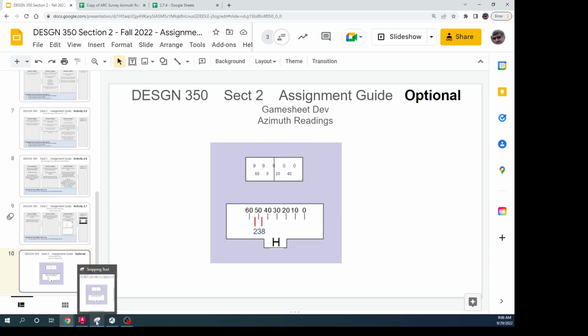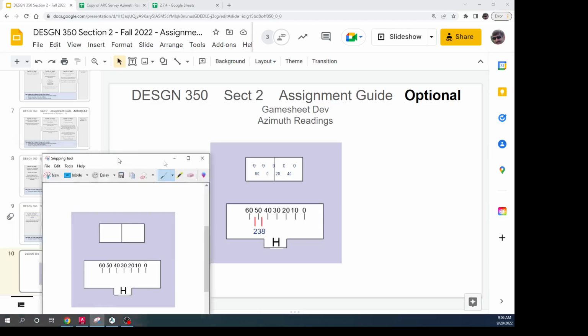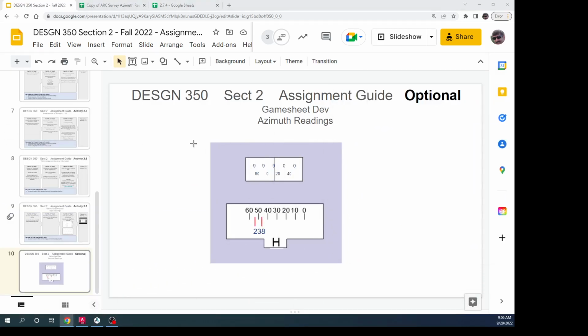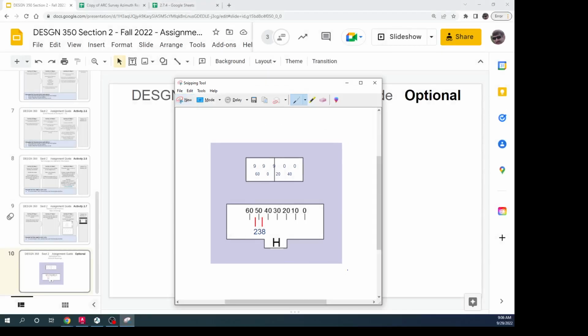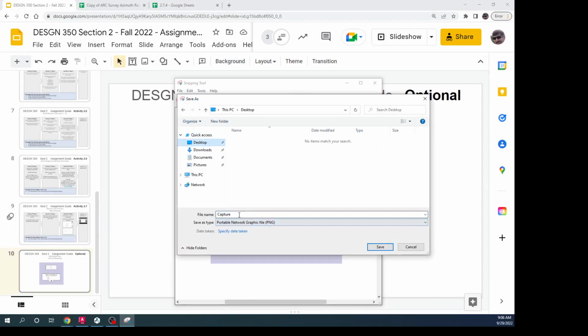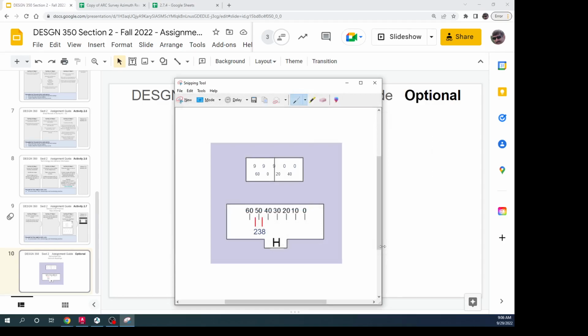Okay, so the next thing to do is take a snip. Here's my snipping tool. And I noticed on my other ones, the black doesn't show up on itself very well, so I think I want to get a little bit of a white square around it when I take my snip. File, save as, and I'll just put it on my desktop. This is 238D. What is it? 59 minutes, 15 seconds. So I've just saved it somewhere.